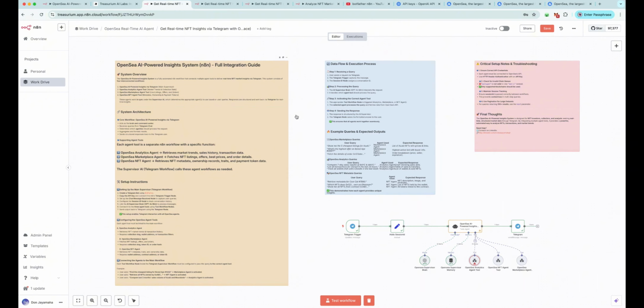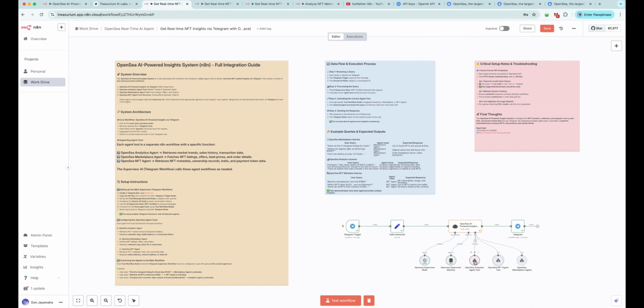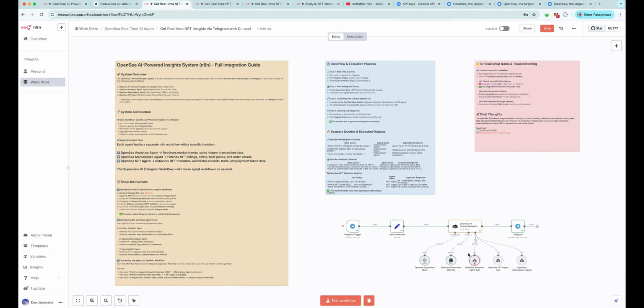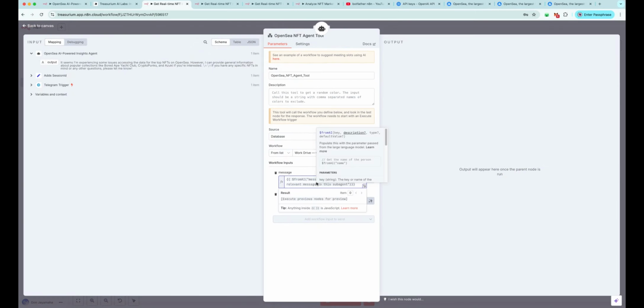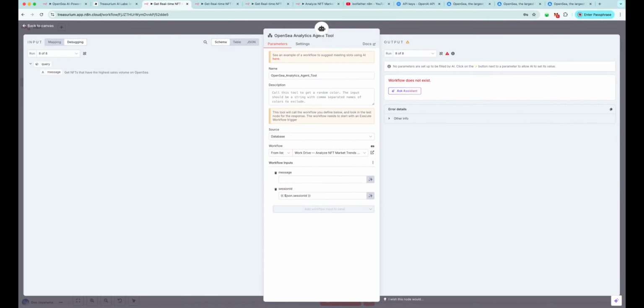So what we want to do to get that up and running, you're going to come over to this other one here, and you're going to copy this over. Paste this in here. It's a session ID. Copy this. You have to make sure, because this is how it communicates back and forth for the workflow inputs, okay? Where it's getting the message from. So we have to ensure that these are the same.